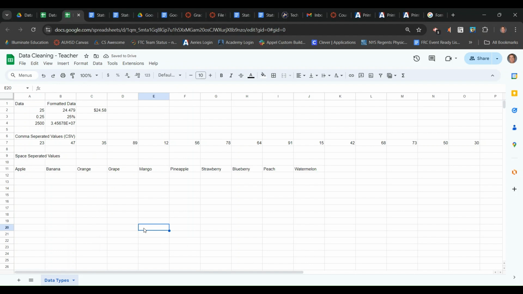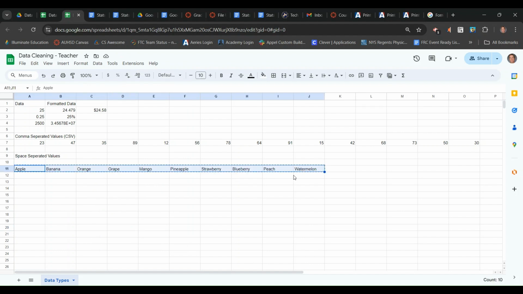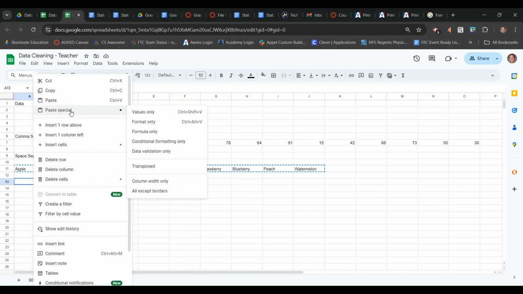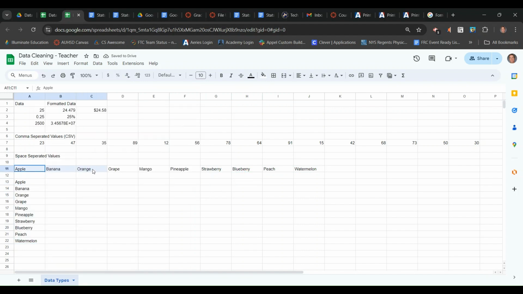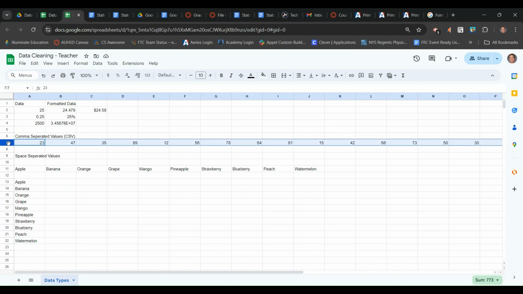Sometimes we're going to see that we don't want our values to be horizontal like this. So what we can do is, if I want to take something like this, I can copy and then click a cell and then right click, and I get this paste special option where I can transpose my values. And that takes all of my data here and it turns it into a column. So that's really helpful as we start to get things that maybe look like this on row 7. And we want to turn that into a column of values. So again, there's going to be different instances where we have to clean data or manipulate data. And these kind of tips and tricks will help you with that process.